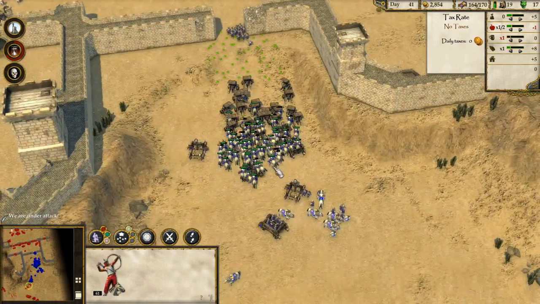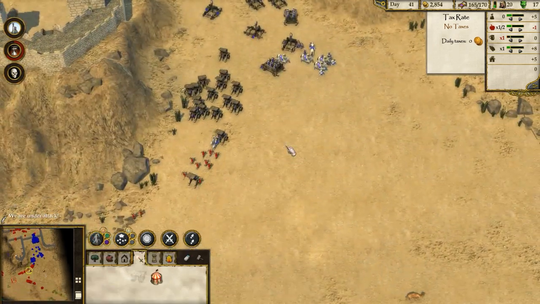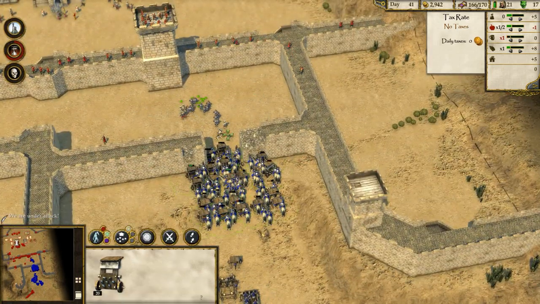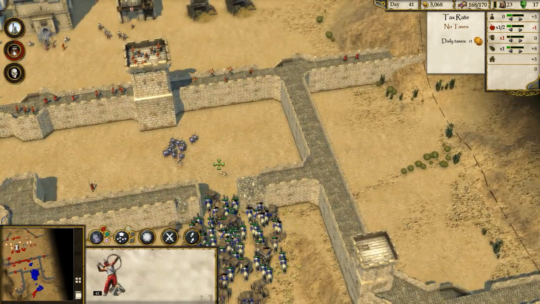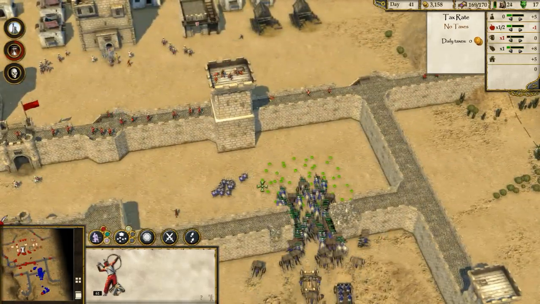Engineer detachment heading out. What's the plan? Right. Heading out. Let's get inside. And let's break some bones.